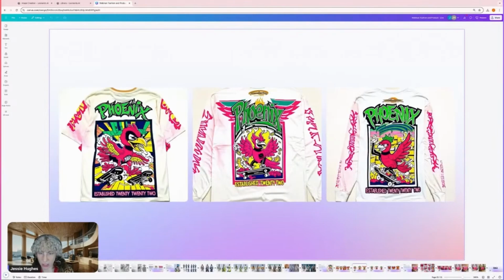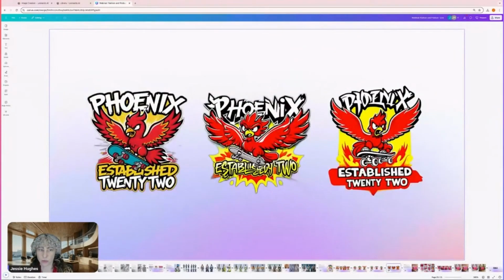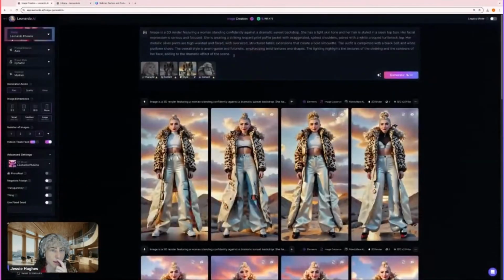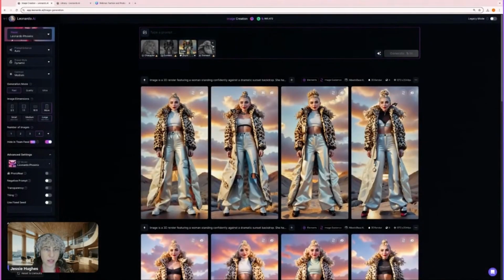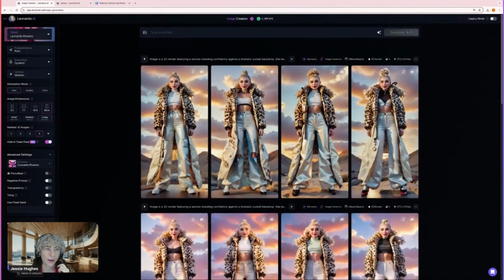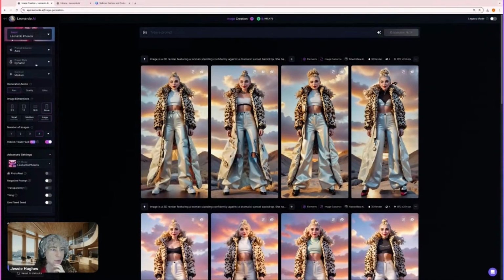These earlier ones are more of my ideating phase, and then this later one is where I would go if I were actually going to print this kind of stuff on a t-shirt. Okay, let me go to the very start. If we're going to begin again, I'm just going to clear all of this out. Goodbye, goodbye, goodbye. And we're in Phoenix. Beautiful.